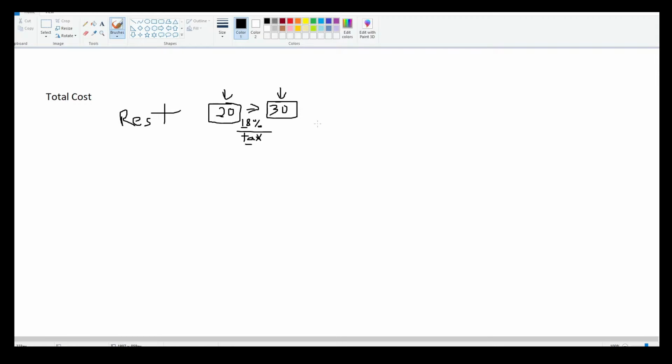Isn't that weird? People don't look at the total cost of how much that burger is actually costing. They look at the menu and they're like, oh yeah, I want that because it looks like $20, and that's how much I value a burger at. But there's a lot more to it. And even if these things are not forced, and you volunteer your money to a tip, which I agree should happen in some sense, maybe, you need to look at how much that's going to cost you.